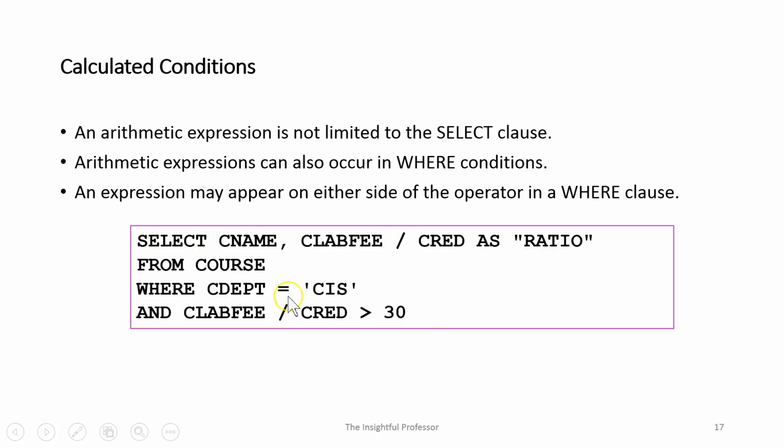In this case, that predicate is used together with C department equals CIS, and because both must be true, there would be a little less pain in using this. Some of the sting would be taken out because this expression would be evaluated only for those rows that satisfy the condition of department being CIS, and those rows could be identified through an index. So it might lessen the burden on the system, but nonetheless, it could add some additional processing overhead, and you want to consider that.